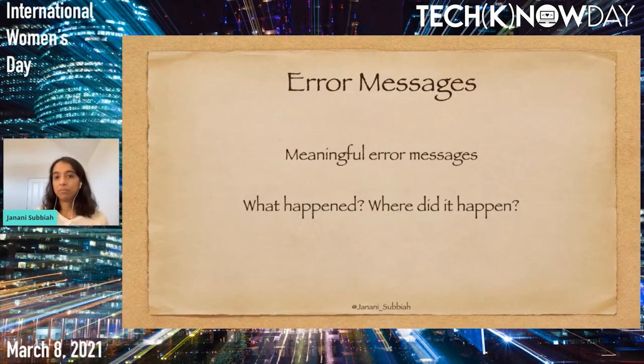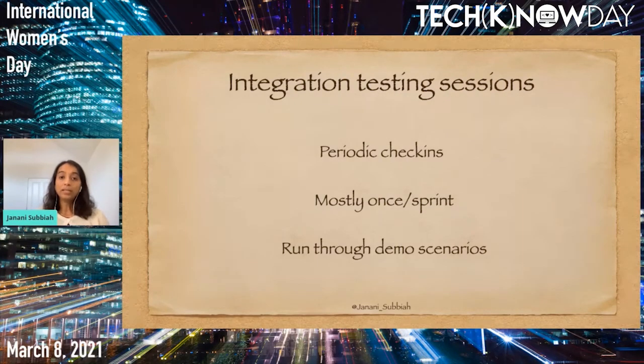So error messaging, again, very, very helpful and important. And finally, integration testing sessions. So these are sessions that happen periodically. It could be once a sprint, it could be however often you want them to happen. And they also help with making sure that what the teams worked on so far works as expected.